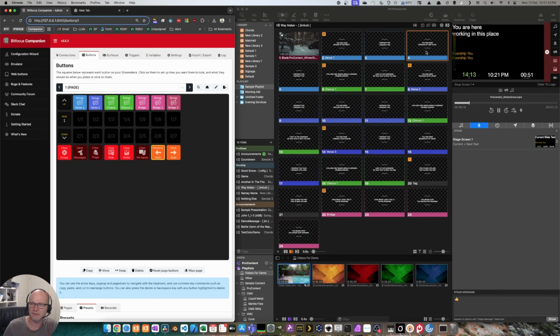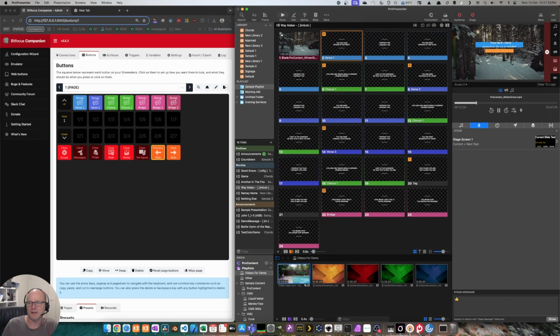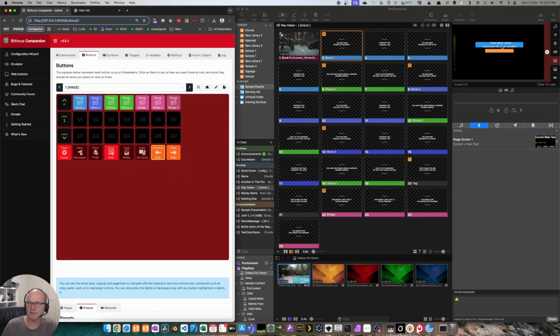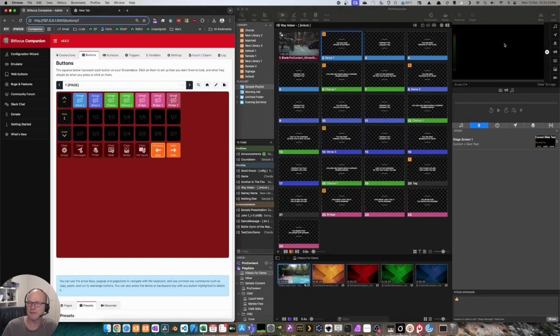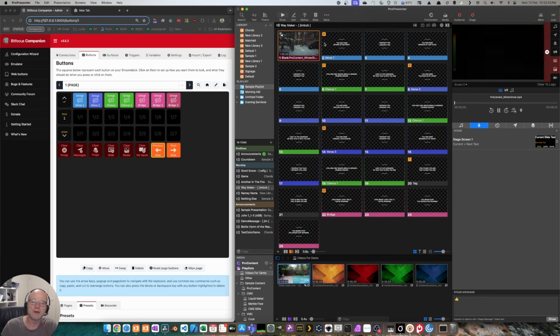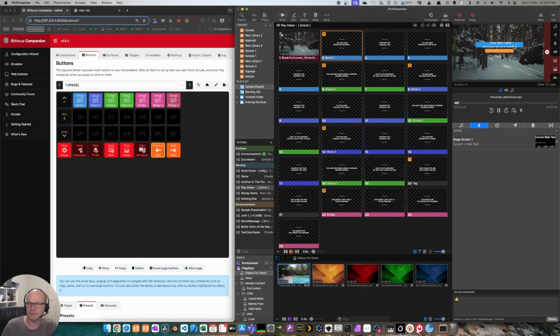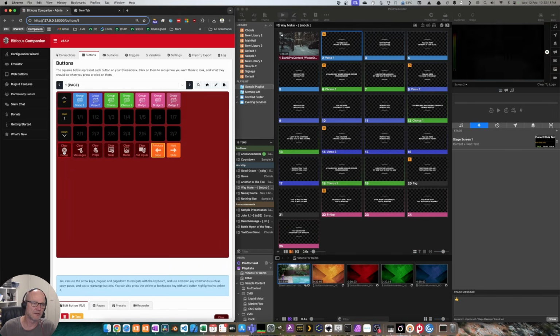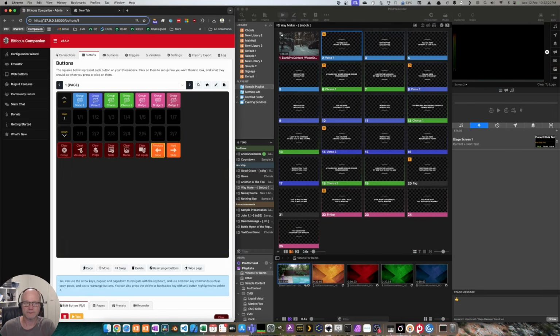The clear media will clear a media layer, which if I'm looking at an obvious output, I can make that obvious when I clear the media. I'm still left with the slide. If I clear the slide layer, now the slide layer is cleared. And they're dynamic. If I do it from ProPresenter's end, just clear the slide, you see that it goes off. So this feedback shows you what's happening in addition to controlling ProPresenter. If I clear all layers, then all layers are clear.